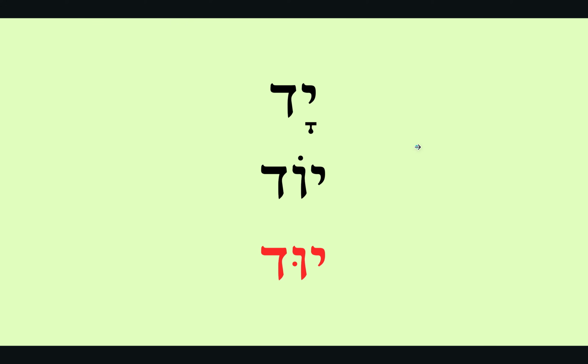Let's learn some yod words. Yad. Yad is the Hebrew word for hand. Oh, sorry. Also can be arm. In the Bible, it can be hand and arm. Yod. That's the name of the letter yod spelled out. That's kind of cool, right? It also probably means hand or arm in Phoenician.